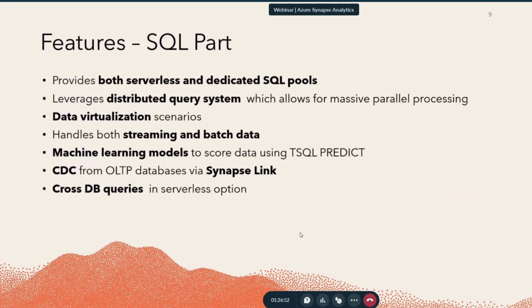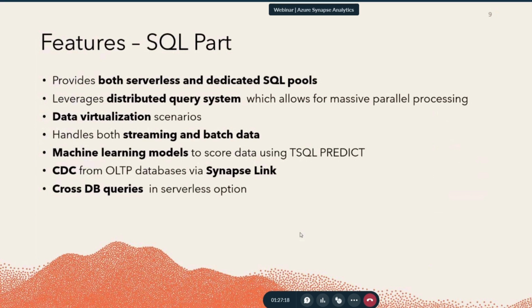It can handle both streaming and batch data. This is one of the biggest advantages of using Synapse over any other systems. Like any other modern data warehouse system, it is able to catch both batch and streaming data. So you can continuously stream data and get near real-time results inside your SQL. You can also use SQL Server-based machine learning models using T-SQL predict syntax.